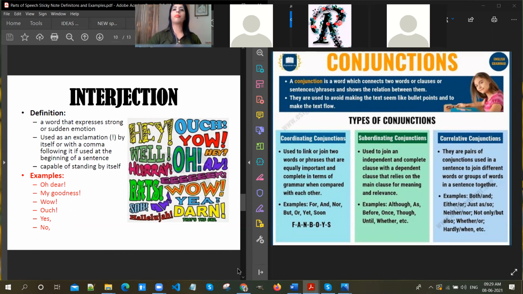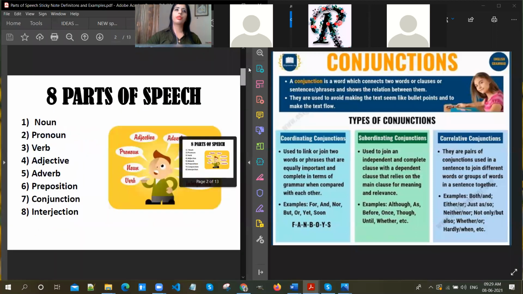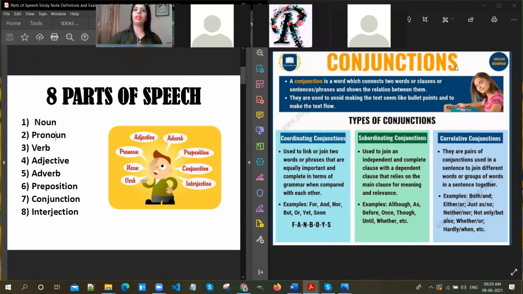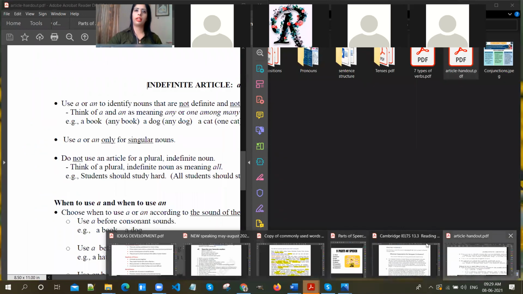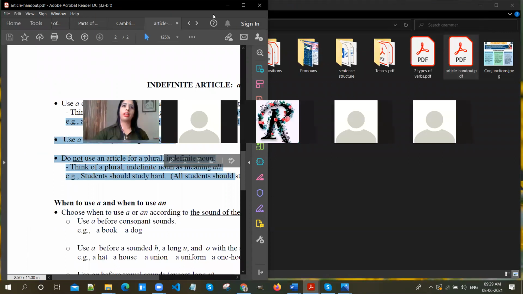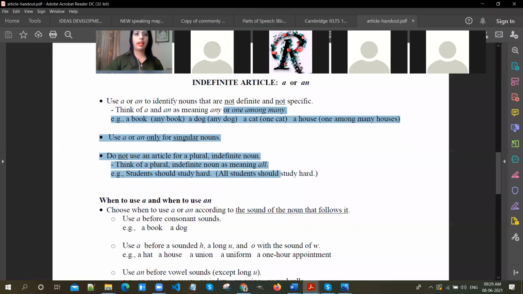So next, very important, is something some people consider in the parts of speech, but some do not. So these are articles. So let me tell you what are articles. Can anyone tell me, any one of you, very simple, what are articles? Yeah, wonderful. So there are mainly three different articles in English language that we use, and these articles are a, an and the.